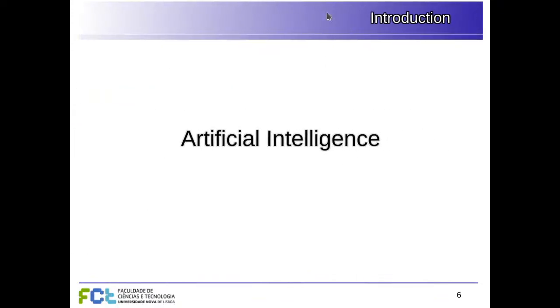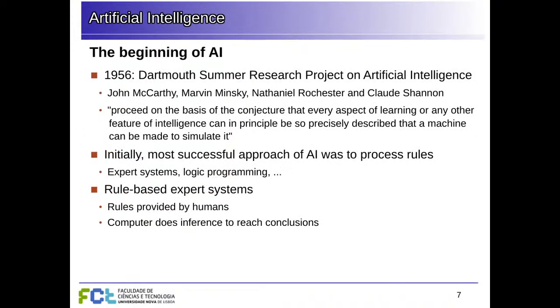Okay, so let's look at a historical overview of how we got here to deep learning. We can sort of pinpoint the beginning of artificial intelligence research to this workshop, this summer research project on artificial intelligence in 1956, where several of the top experts in computation and similar fields at that time gathered together to try to settle on how to make machines intelligent. So the idea was that these aspects of learning, reasoning, and so on, we could in principle specify them so precisely that machines could automate and simulate them adequately. So the initial idea was that if a few intelligent and expert people gathered together for a few weeks in summer, they would get this more or less solved, and then it would be a matter of implementation.